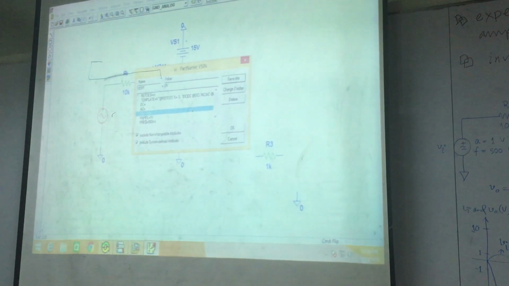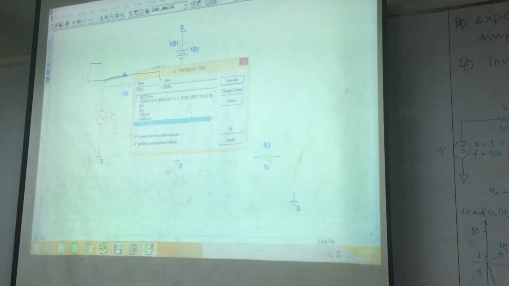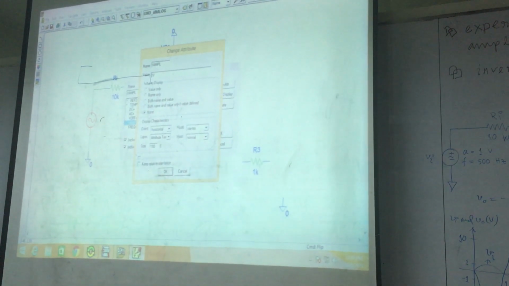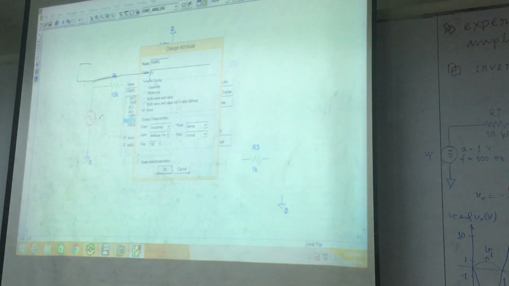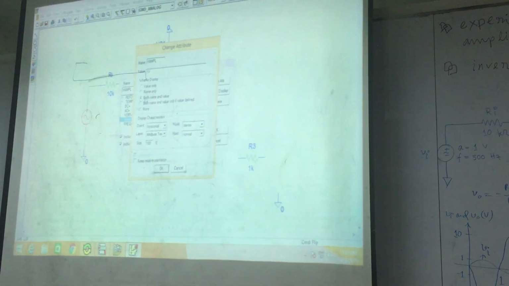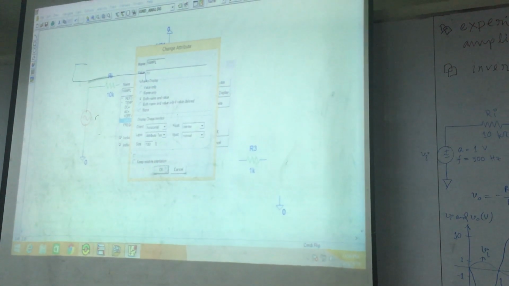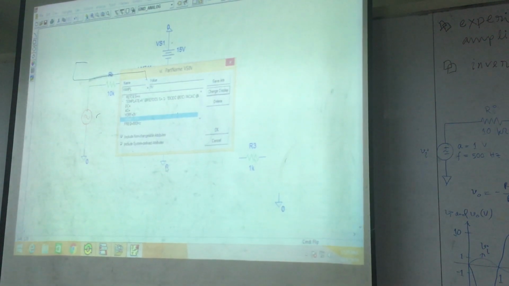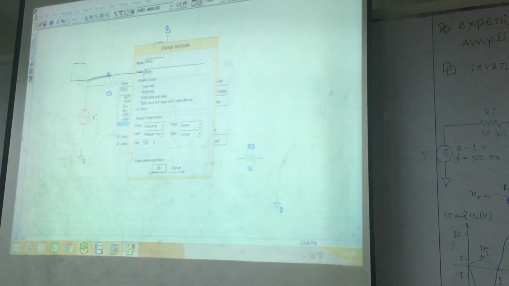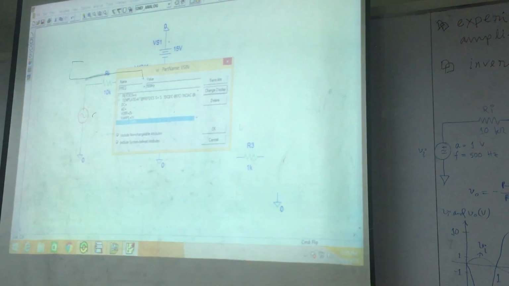VOFF is not needed over here, so forget that. You're going to display VAMPL and FREQ. How? Select VAMPL, select Change Display, then go to this box which says what to display. Currently it's none. That means nothing is displayed. Okay? You select the option in the middle, both name and value. You show both name and value. Click on OK. Done with VAMPL. Do the same thing for FREQ as well. FREQ, change display, what to display, both name and value, OK. Finally you're done, click on OK.